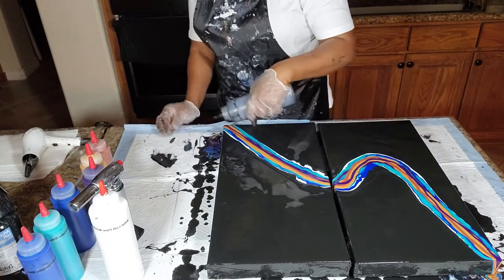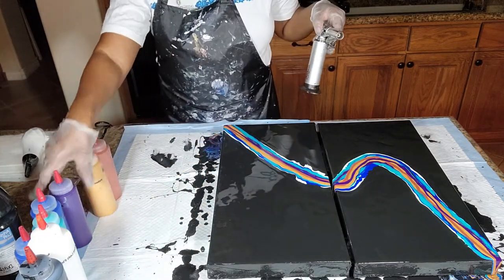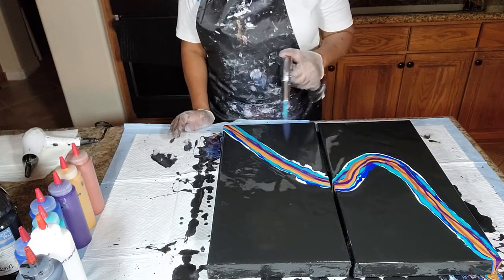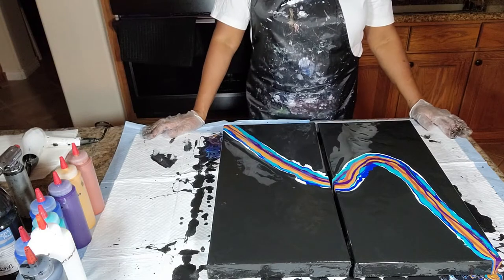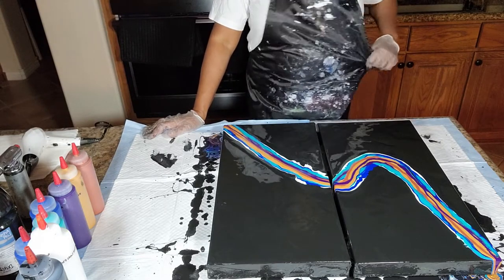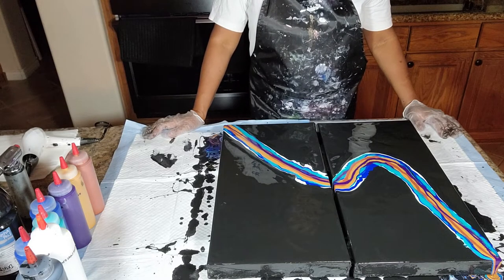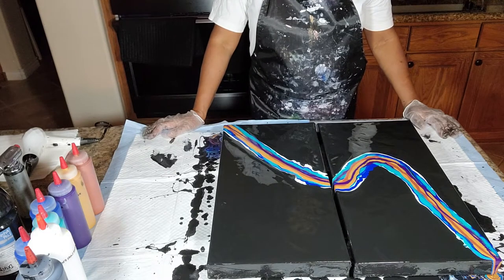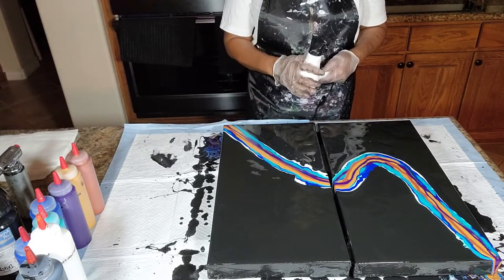We want to see some lacing, hopefully. We'll move our little friends over and get them out of the way, then give this a nice overall torch again. And with this Dutch pour, we want to have negative space in both our canvases. The big dilemma is always what direction do we go — what kind of design do we look for? I try to do things that will be complementary of the colors and hopefully bring balance to the entire design. So let's just see where we go with this. Here we go.